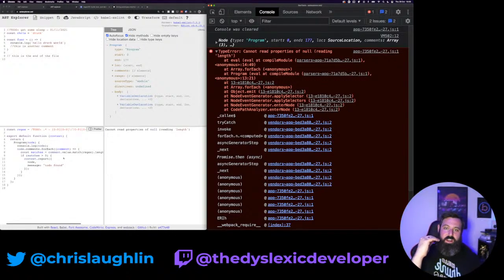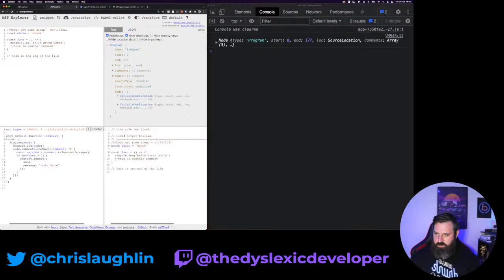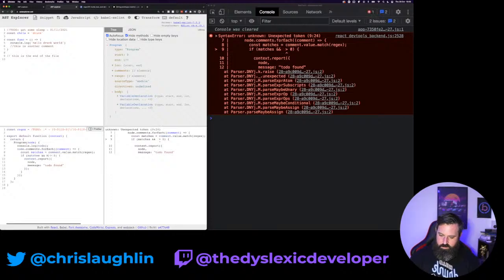For the case that it works, it gives me back a result, but anytime it doesn't match, it returns null, apparently. So if I say matches, and then matches and matches that length.